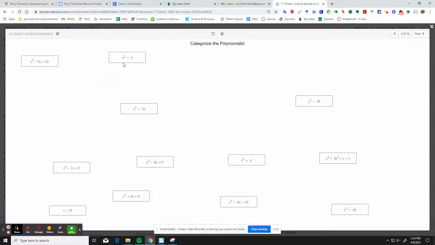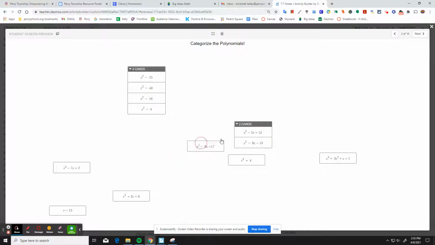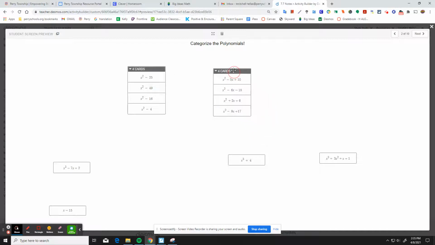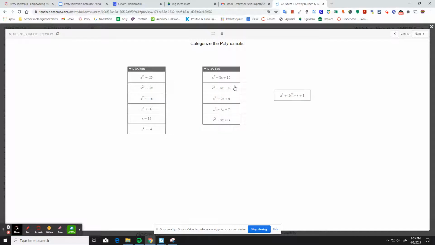So this is categorizing. Whenever we did it in class, we just slid some of these into however many categories that you want. I'm going to put them by the exponent. So all of the ones on this one are not by exponent, excuse me. There's two terms here, there's two terms there, there's three, and this one has four, so I'm going to leave that one alone. So it just depends on how you want to do it.